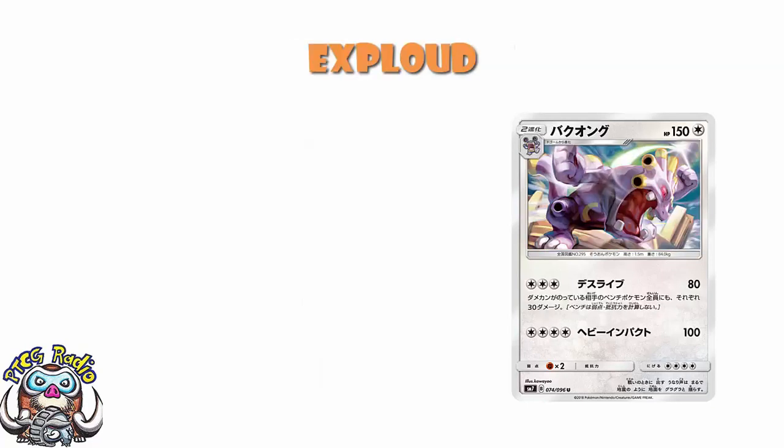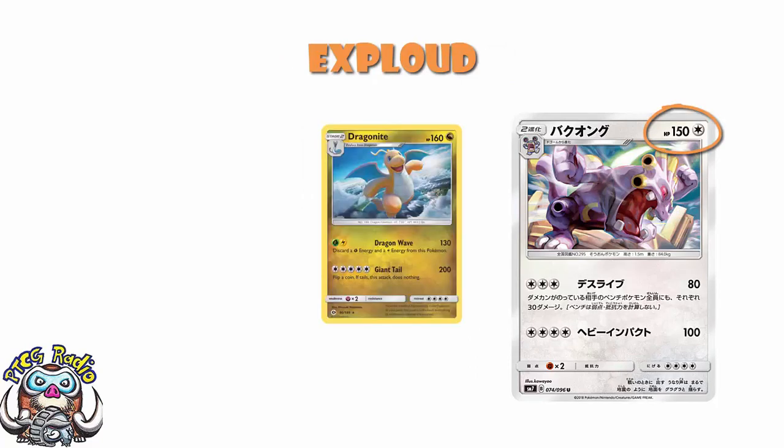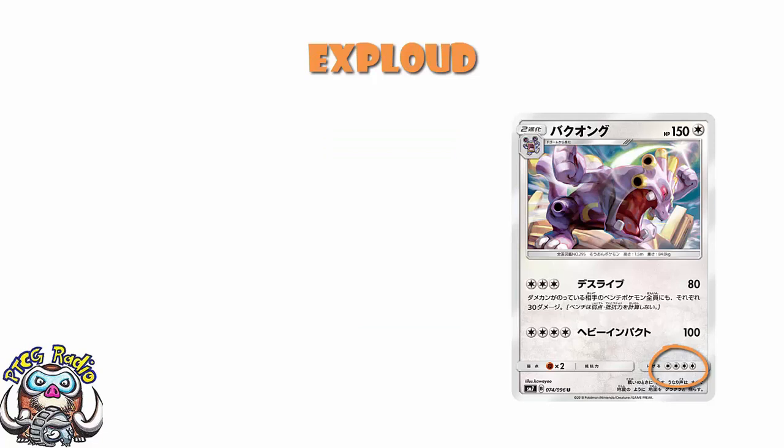So going on to Exploud then, you got 150 HP, which is ever so slightly lower than the 160 we would generally expect from Stage 2s in the Sun and Moon era. It's got a retreat cost of 4, which is absolutely huge and not much fun at all, and it's got a weakness to fighting, which we don't like, ladies and gentlemen.